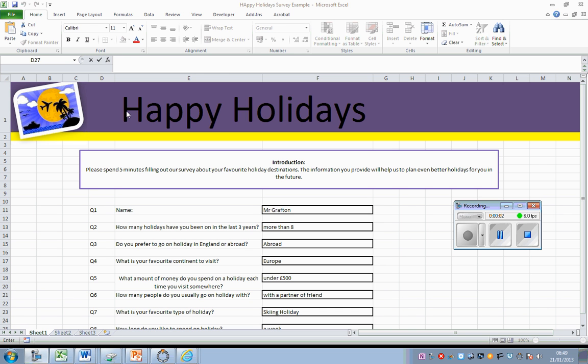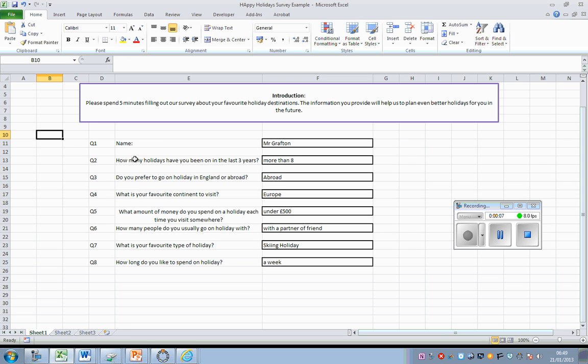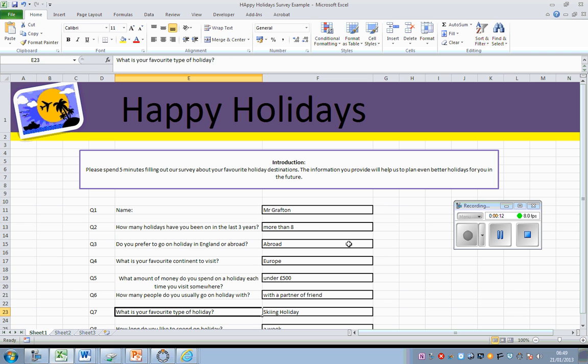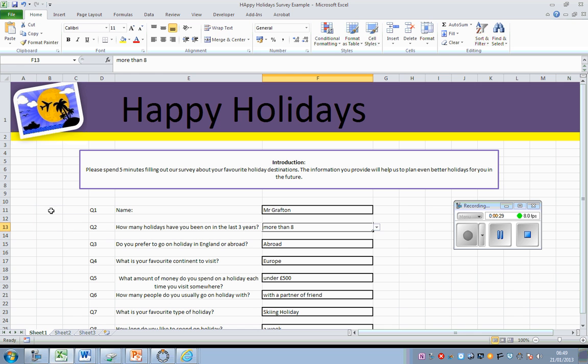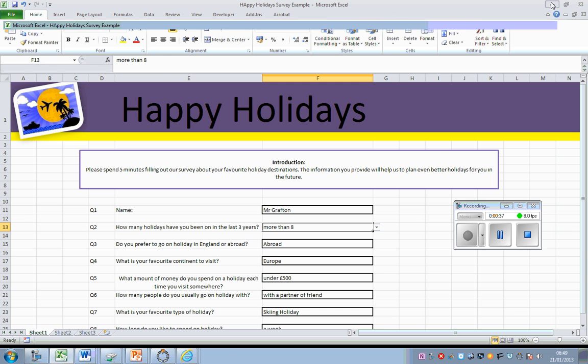So last lesson we made a spreadsheet for Happy Homes that collected information about the customers and the types of holiday they would prefer to go on. At the moment, the spreadsheet is in a form where if you emailed it to all your customers, they could fill it out and email it back. What we need to do is to find a way of collecting all of this information and holding it together all in one sheet so that we can analyse the results and look at producing some graphs and things like that. So we're going to need a new spreadsheet file.